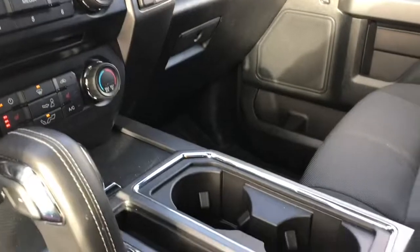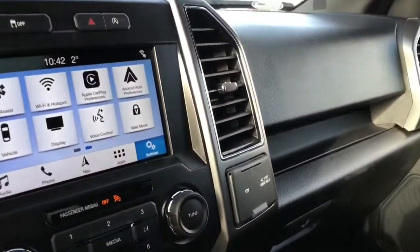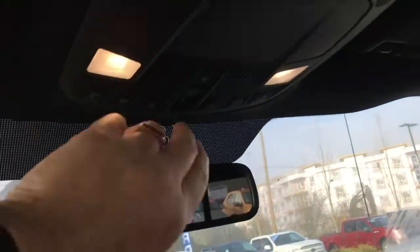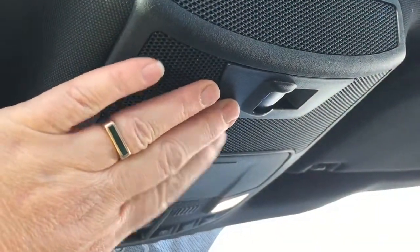There's a couple of cup holders, and your armrest opens up, and inside there's a bin. You can take that out. Down below, lots of storage and a 12-volt. Off to the side is your 12-volt and 110 outlet. You have a locking glove compartment, an auto-dimming rear view mirror, lighting controls, sunglass holder. You also have a power sliding window in the back, and that's what that button's for. And then, on a nice day like today, we can push the button and open up that dual panel moonroof.